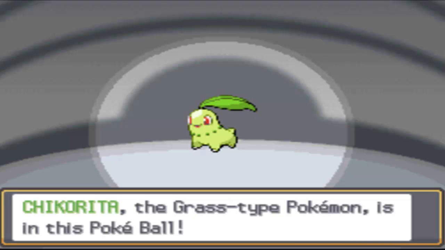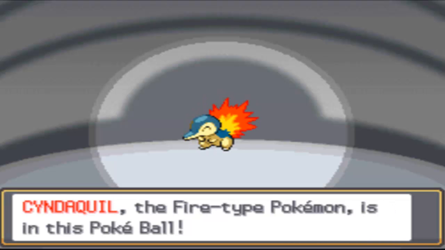So that's one option. The next option is Cyndaquil. Cyndaquil's the fire type Pokemon of this game, and it is fairly balanced in terms of the other two. It's got good special attack, and it's got decent speed. It's definitely kind of a smooth sailing ride through the game. It's definitely a great option for those of you who are looking for a smooth sailing in the game.